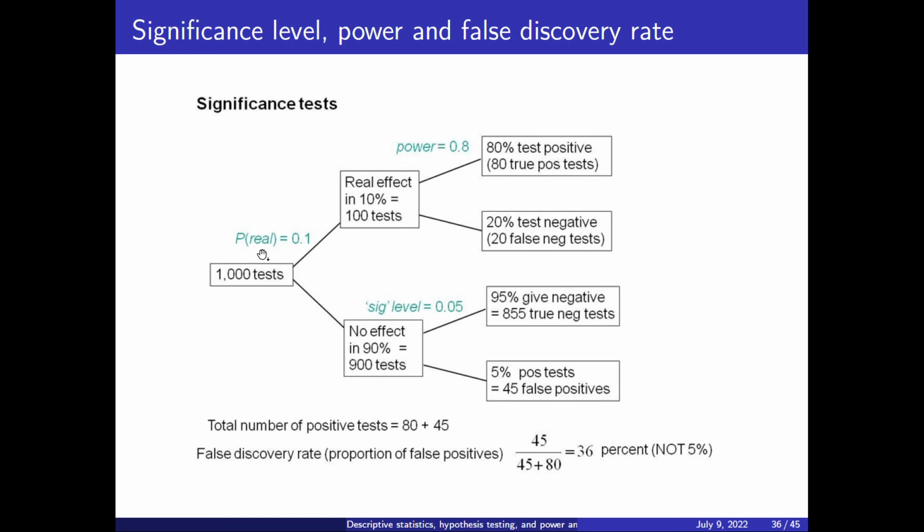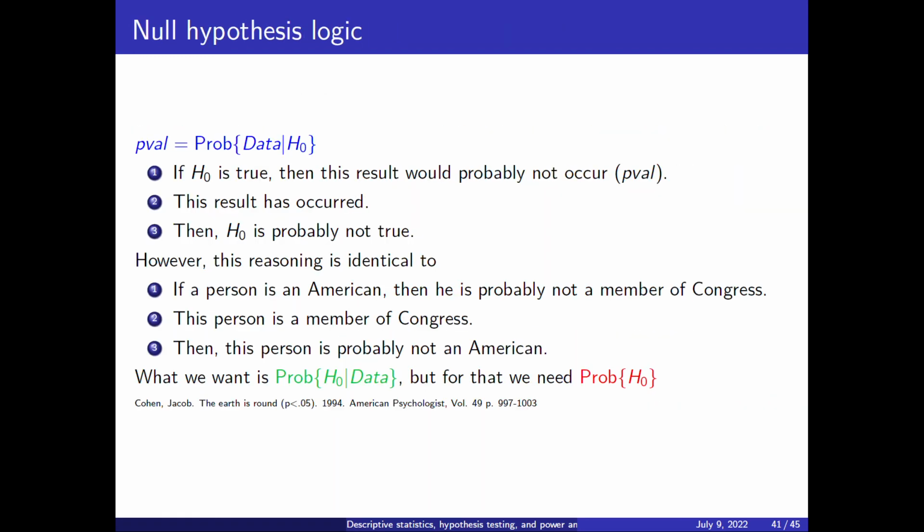We knew that 10% of the compounds were useful. The problem is that in reality you never know this 10%. You don't know what is the probability of the null hypothesis being true. So you never have access to this, and to calculate this thing you need this one, and you may remember from your college days these Bayesian approaches and Bayesian calculations. So these three quantities are related by Bayes' theorem. So to calculate this one you need this one, but you don't have it.